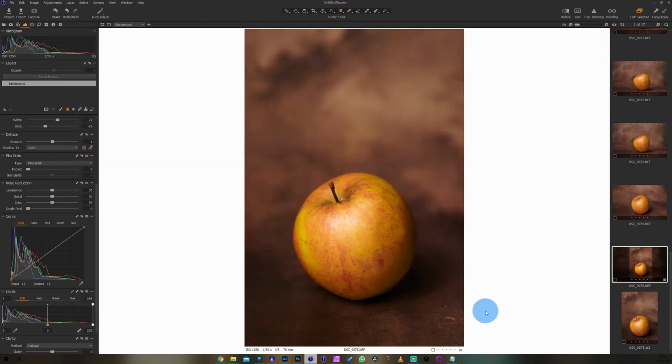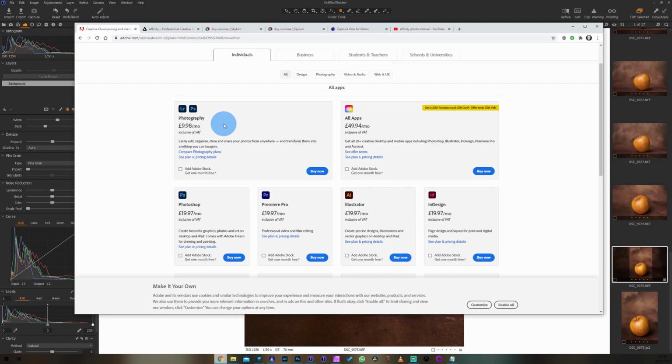So now that you know what sort of photo editing software is out there, you can go out there and do a little bit more research. I'll leave a link in the description below for these websites so you can check them out yourself in your own time. And if you're still not sure what software you want to go for, you can even check out in-depth video tutorials that are available on YouTube from other people. But if you've got the budget, go for Adobe Photoshop and Adobe Lightroom. You cannot go wrong with that choice. Again, if you don't want to get into a commitment, do check out the other software we've just talked about.